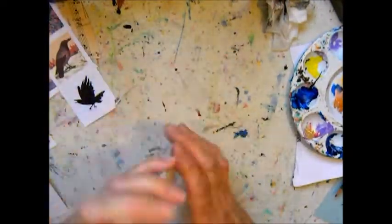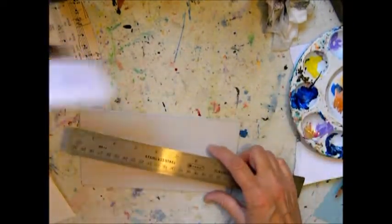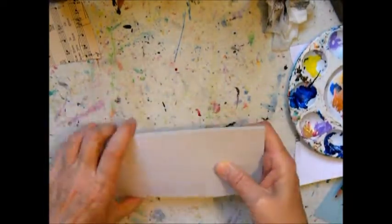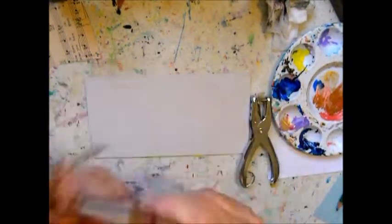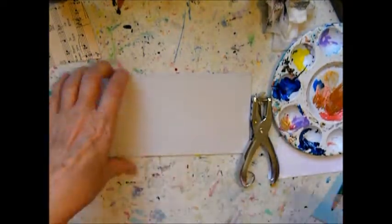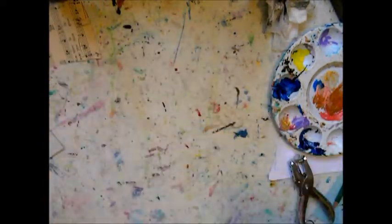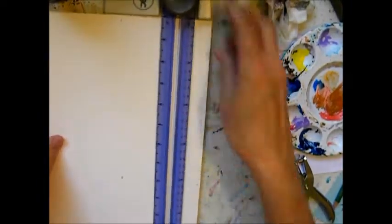This is a sample of one I have made already. And I'm going to make one that is 8 by 4 inches. And the inserts, I had already cut them out, and there are 10 inserts, and the paper is cardstock. So it's pretty stable and sturdy paper. The covers are gonna be 140-pound Strathmore watercolor paper.